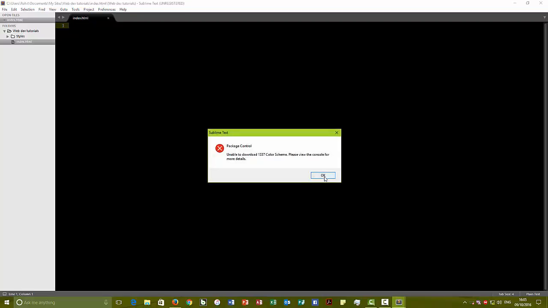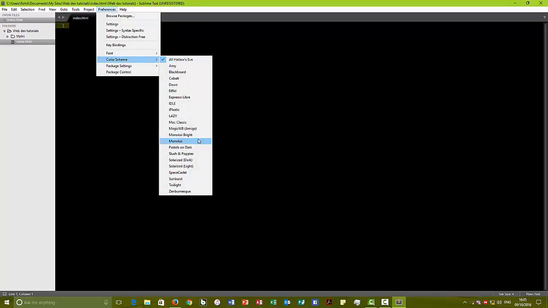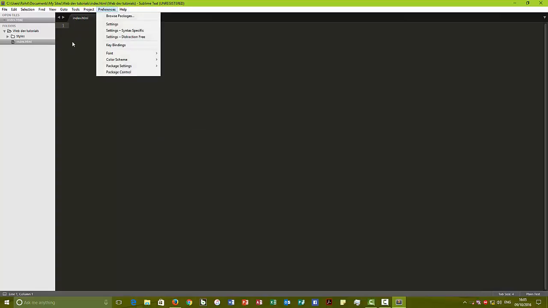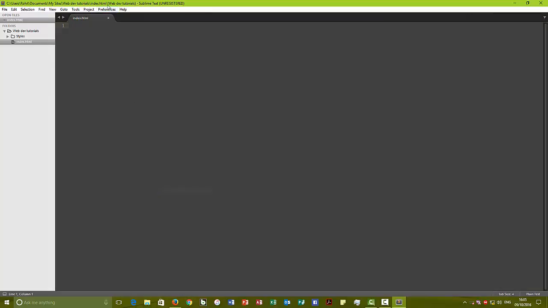Okay, so that's it. We've got everything installed. Maybe there are other things you want to do as well, but that's up to you really. And also, if you want, you can change the color schemes to anything you want.